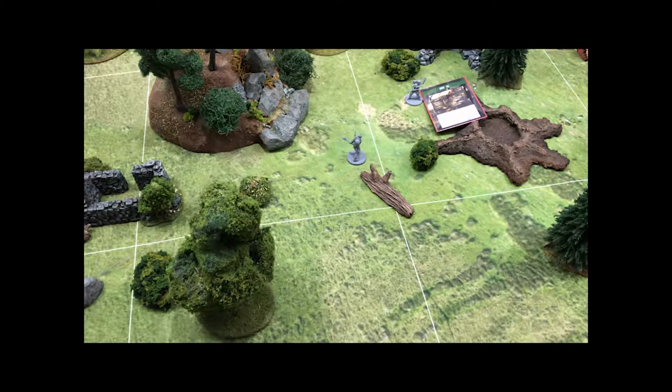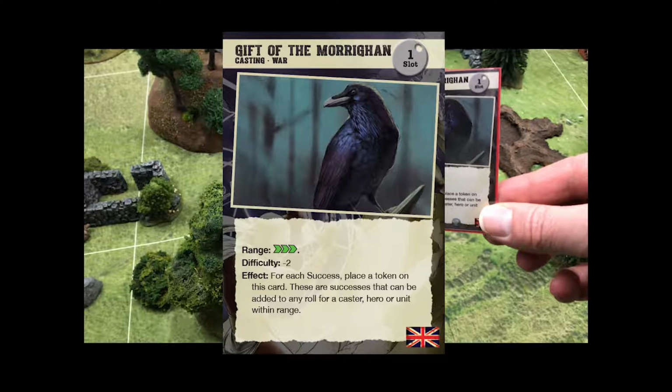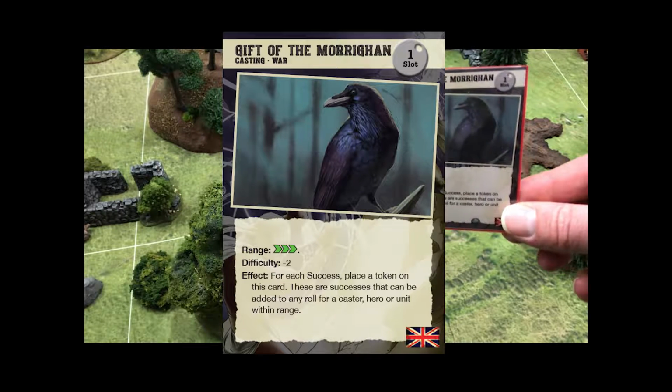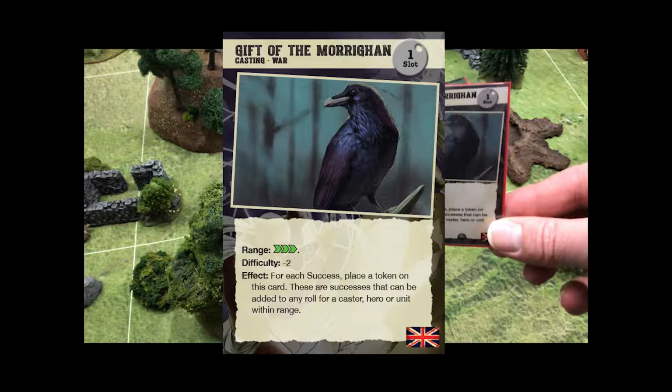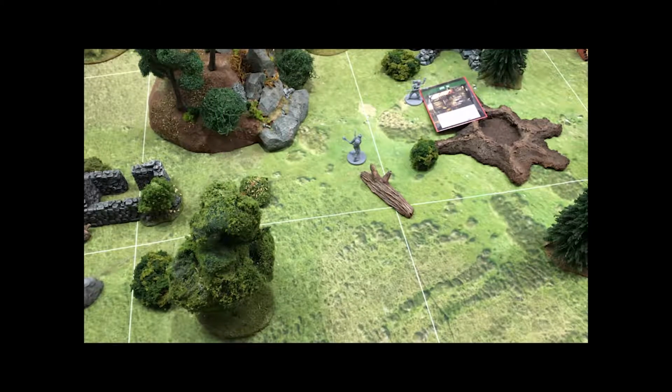Now that he's gone, I get to go. I'm building up for an attack later, so I'm going to try and cast Gift of the Morrigan. Any successes I roll will be placed on the card, and I'll be able to use them later. Because the difficulty is -2, normally I would need 4 or better, now I'll need a 6. I'm going to spend my 3 remaining action points to try and make some magic happen. And I get 1 six. I'll place that on the Gift of the Morrigan card and save it for a later time. We'll continue to activate our remaining models until all models have activated this turn.